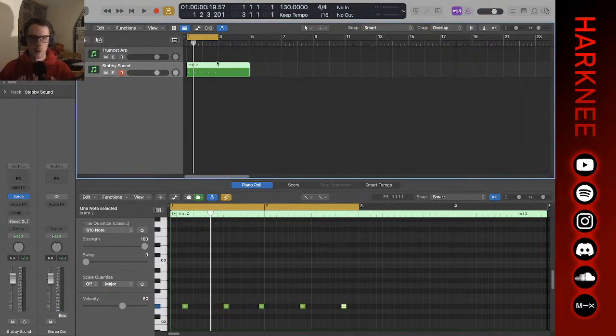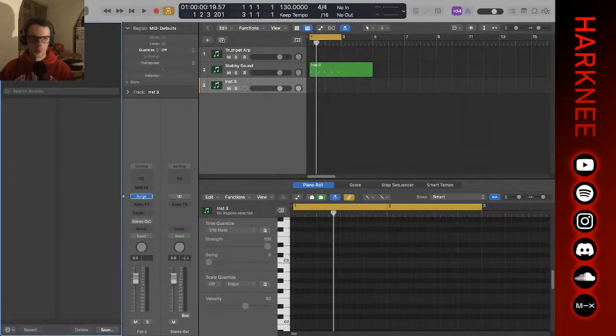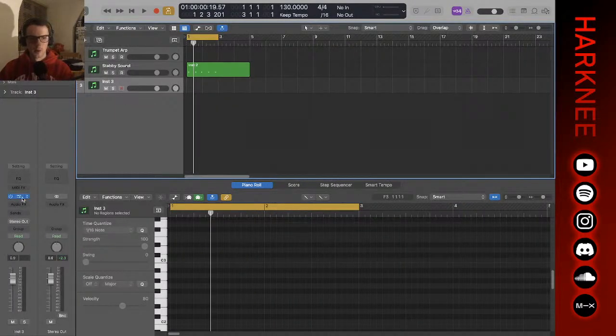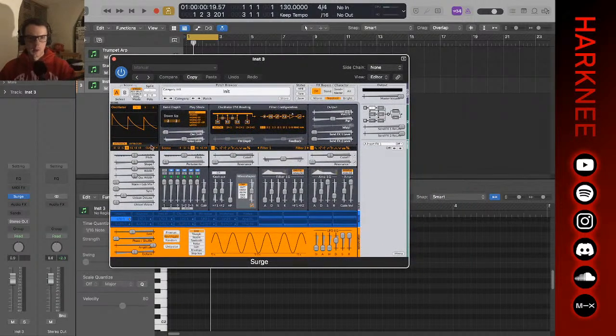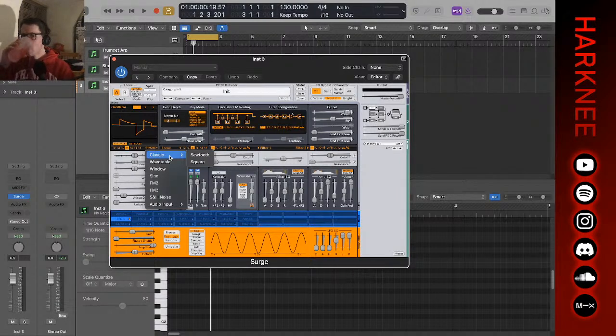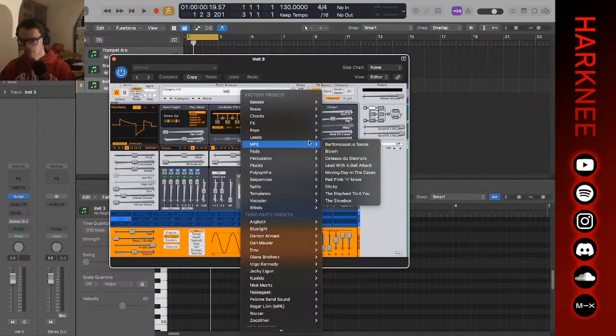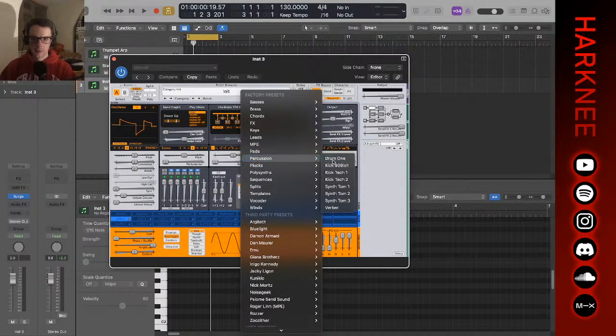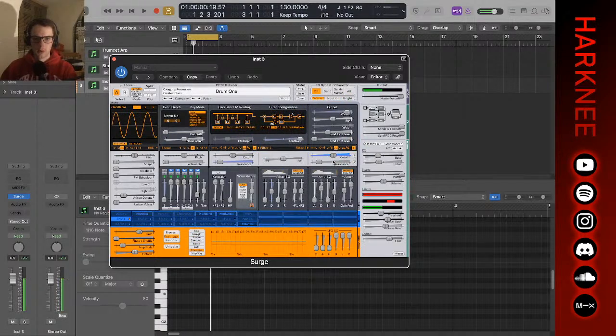I still wanted to do a more... looking for some more percussive sounds. Is this where Surge lets me down slightly? I just need a noise trigger, really. Let's have a look in the presets. Let's see if there's anything percussive. What have they done here? Yeah, that is just a drum. As we take this down a bit. Yeah, that's, I mean, yeah.